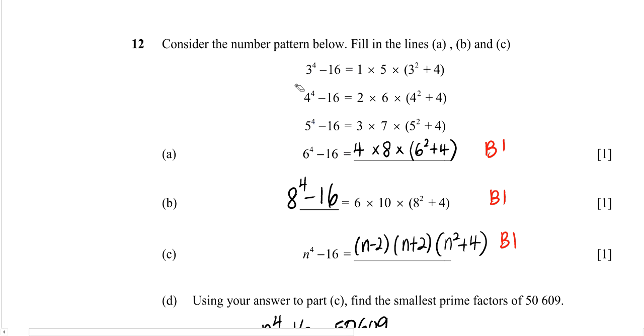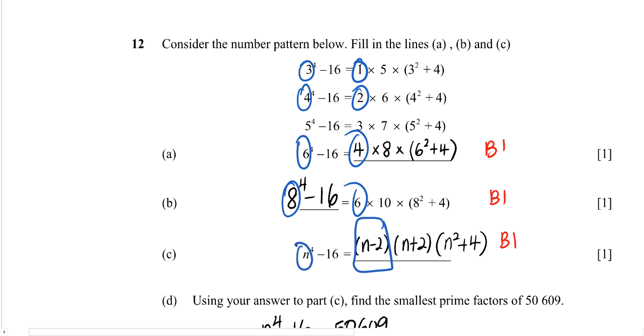You see, how do we get a 1 from a 3? Minus 2, right? How do you get 2 from 4? How do you get 4 from 6? How do you get 6 from 8? How do you get the first number from n? Minus 2. Okay? Now, next one.